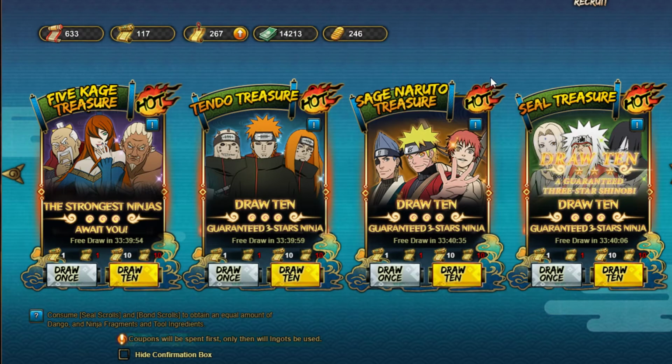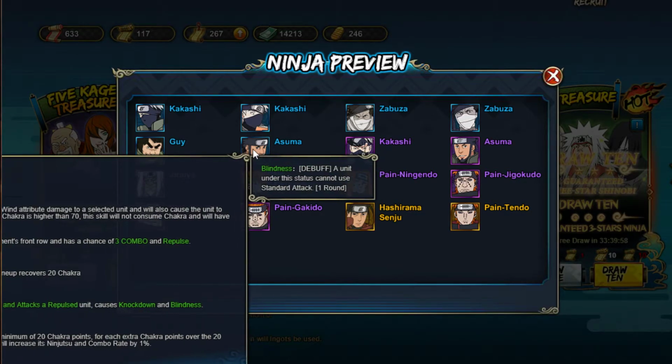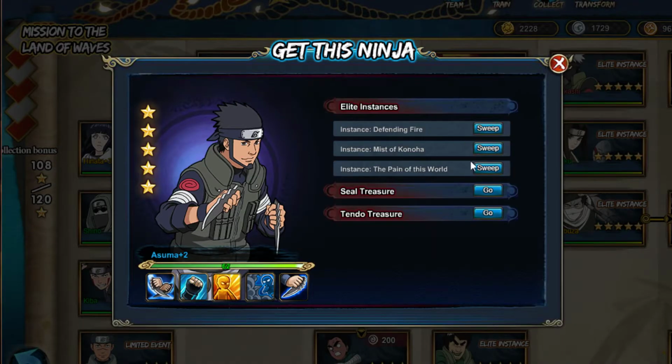So every 10 pulls, you're gonna get a common. I think that's how it works. Don't quote me on that. But it doesn't really matter. You don't want to try to go for him in these treasures. Just sweep for him. You'll get him soon enough.